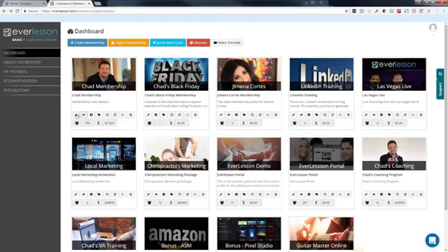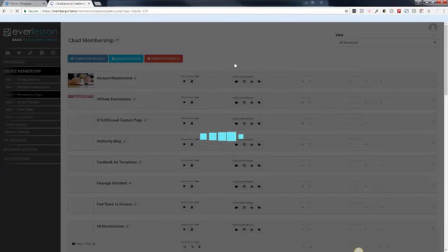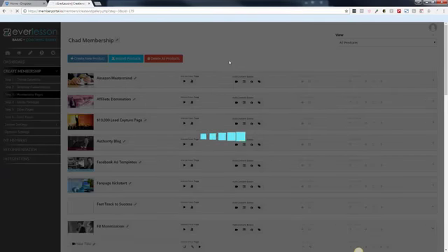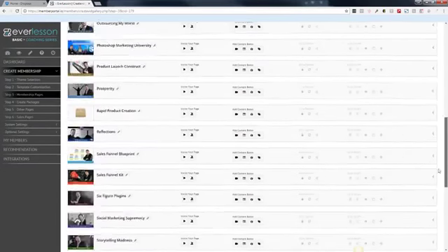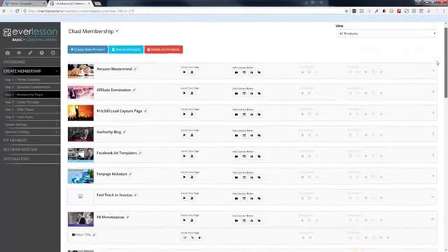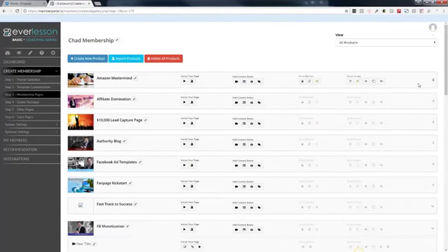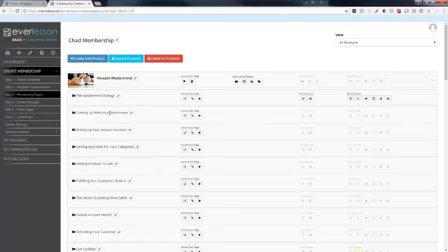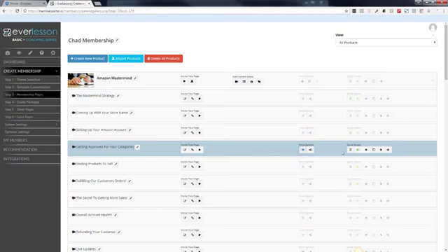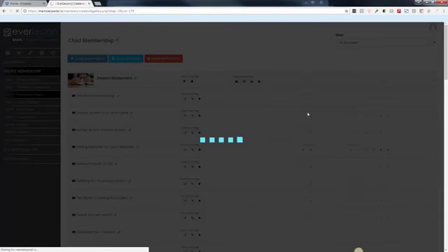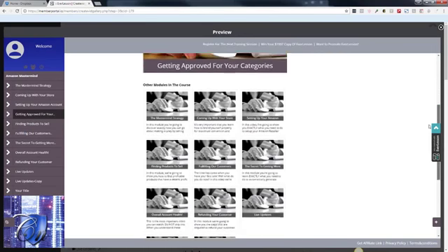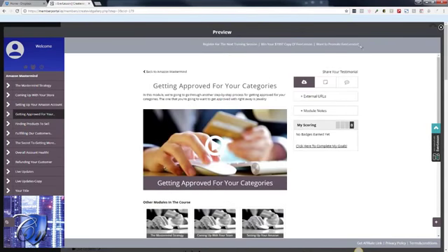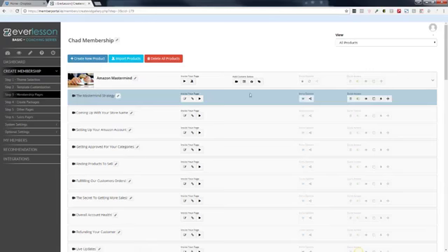Now, let me open up this membership here, and I'll show you what it looks like on the inside. So you can see it is loading, and I've got several products inside this membership. It's like a work in progress for me, but the Amazon Mastermind, if I want to open this up, I click this little arrow over here, and I can see all the modules inside. And if I want to preview exactly what this looks like, I can click this little button here, and we can see what it looks like on the page. So there you go. Very similar to what we just saw in the previous clip.